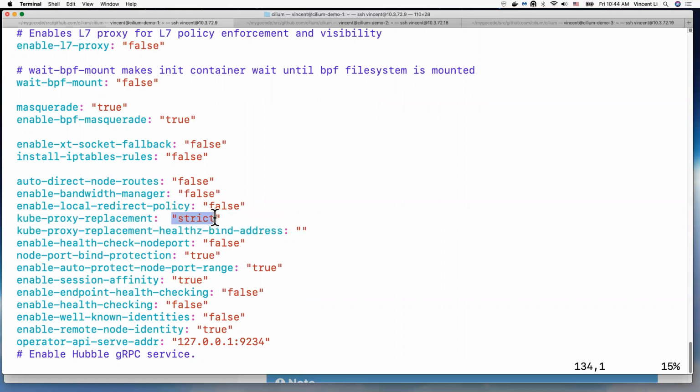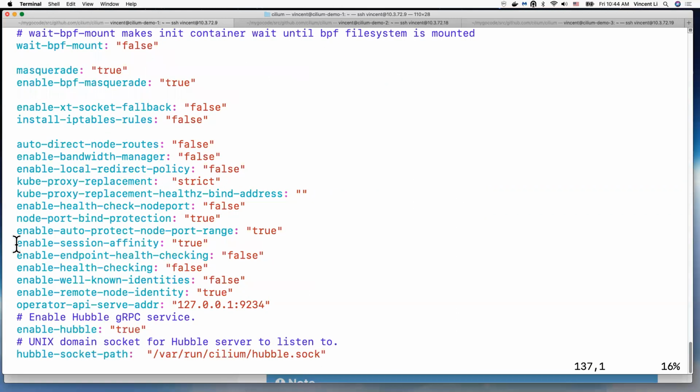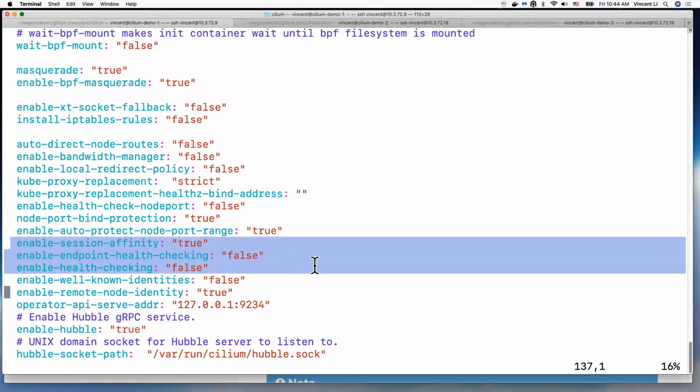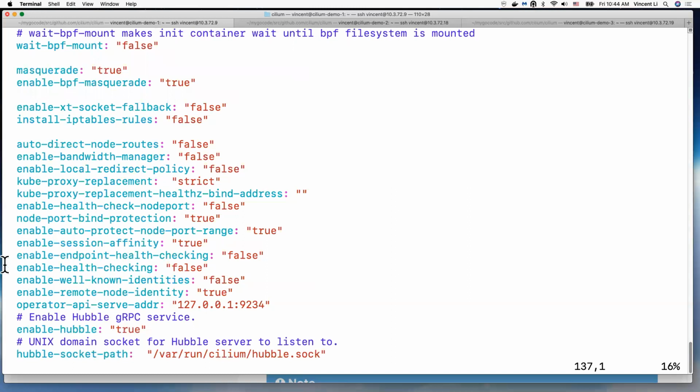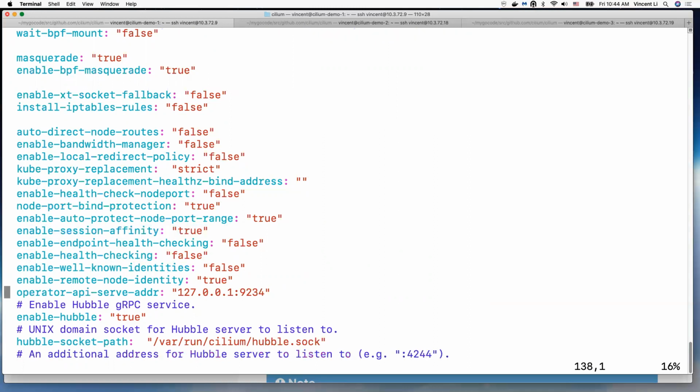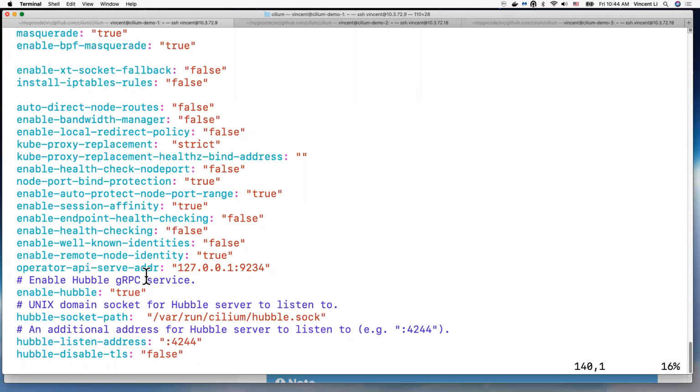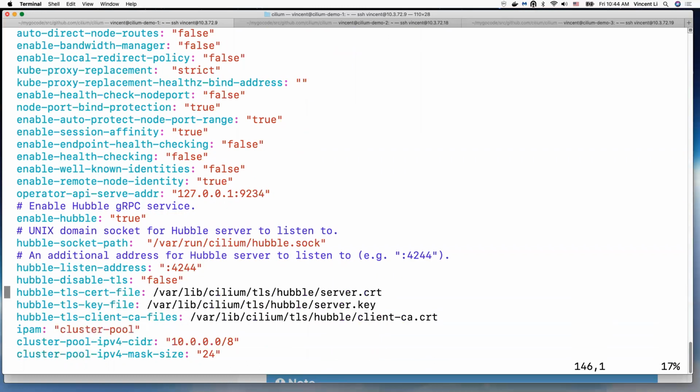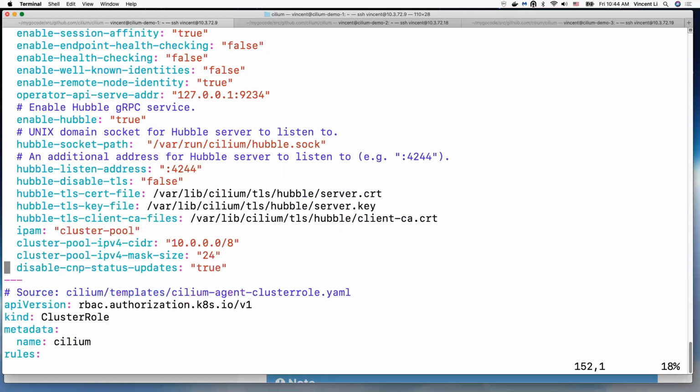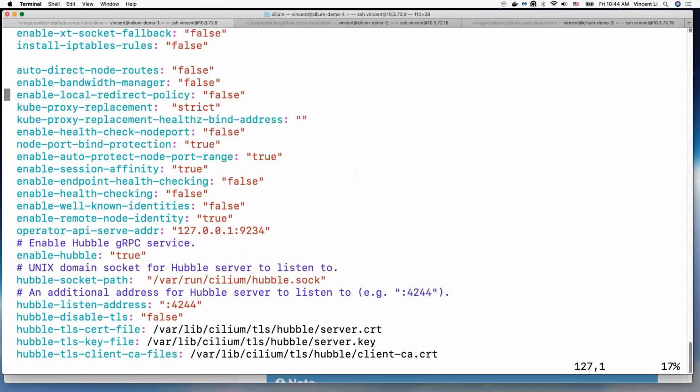We set it to strict, which replaces kube-proxy. There is also some health checking here. I disabled it because the health checking will health check the node, so I disabled it to reduce the traffic noise. There are a lot of things you can customize here, and I'll just show you an example.